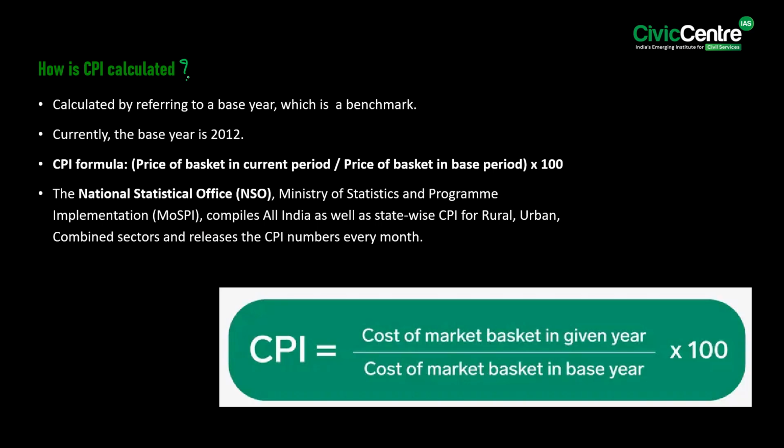See, it is calculated by referring to a base year, which is a benchmark. Know that currently the base year is 2012. If we look at the formula of CPI, it is the price of basket in current period divided by the price of basket in the base period multiplied by 100.